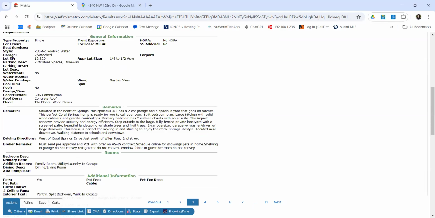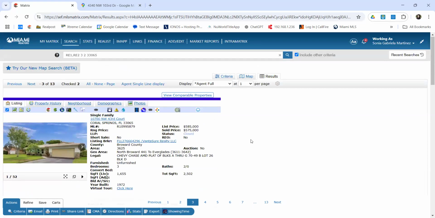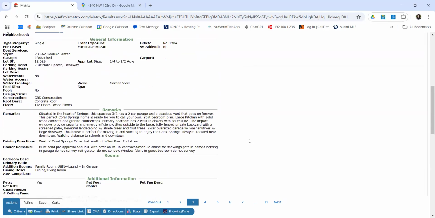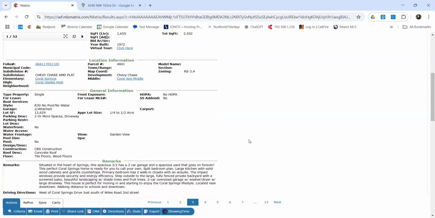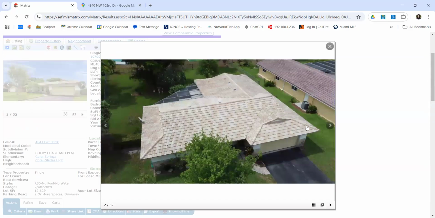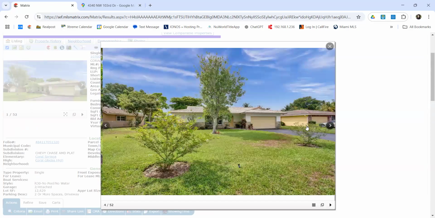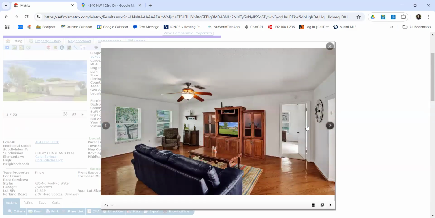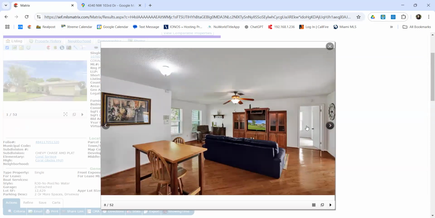So in this one, for example, the one for $575, that's a great price for a house in Coral Springs. But if you look into the comparables, they don't mention anything about a roof. It only has impact windows. So most likely everything was on the old side. That's what impacts the price of a property. Even though a roof can look very clean, it can be in good shape, but it's all about insurance companies.